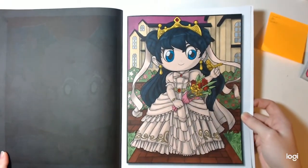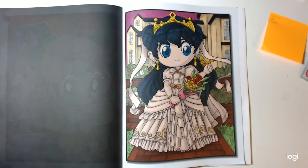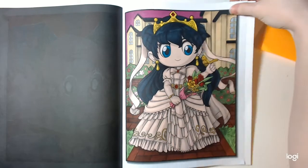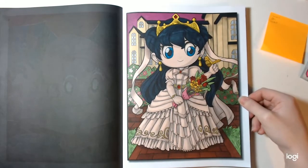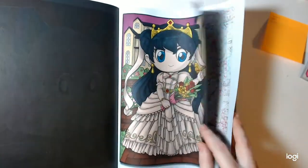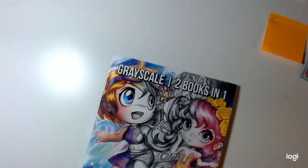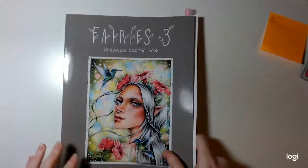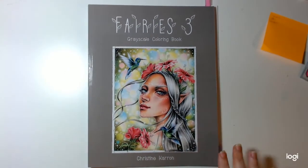Let's see. This is another one that I wasn't too fond of. I don't like the tiny flowers that they sometimes put in the bushes. Makes it very hard to color with markers, especially on this paper. But it turned out not too bad. So, I think that is it for this book, actually. I got two pictures left in this book. I'm gonna try to finish it this month. I was supposed to last month, but I just didn't.